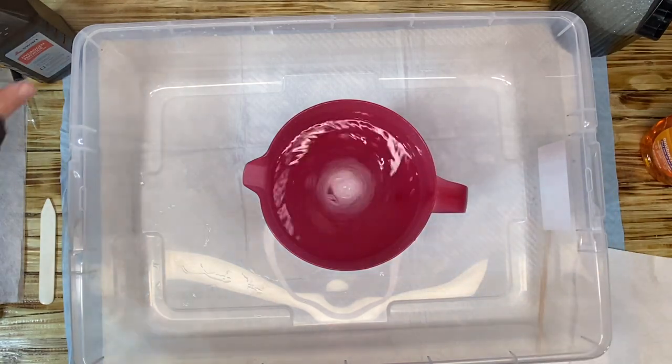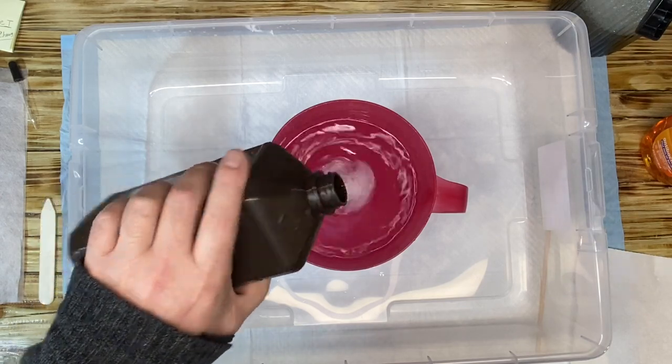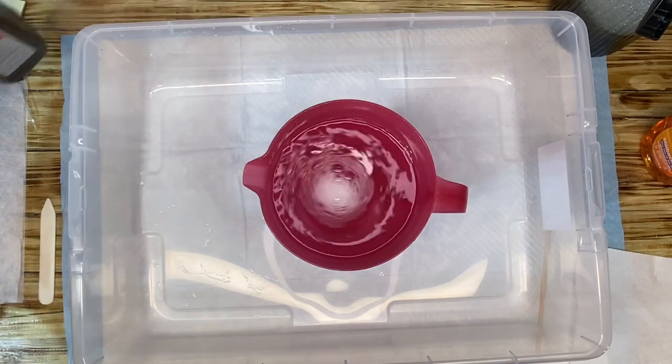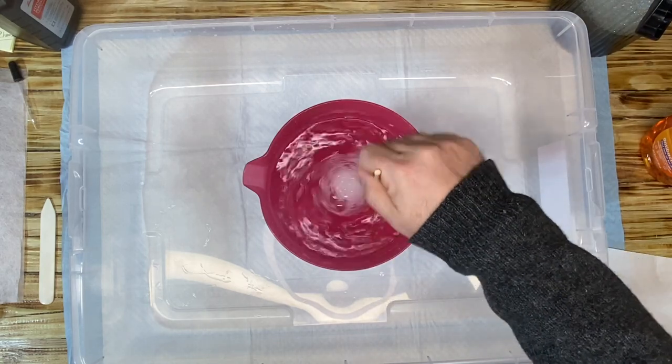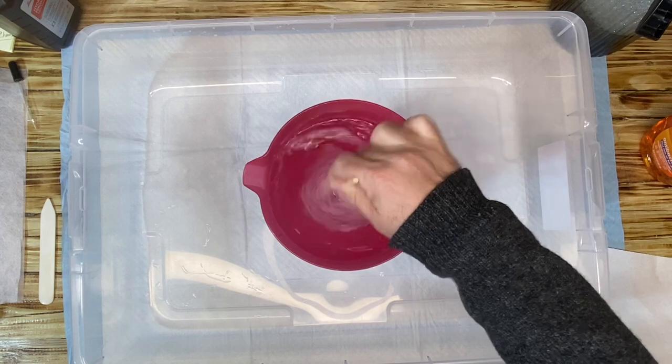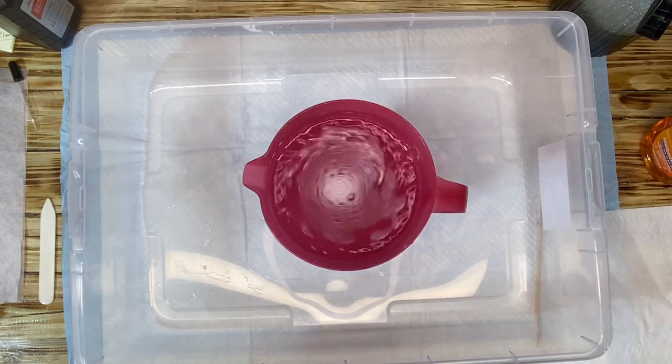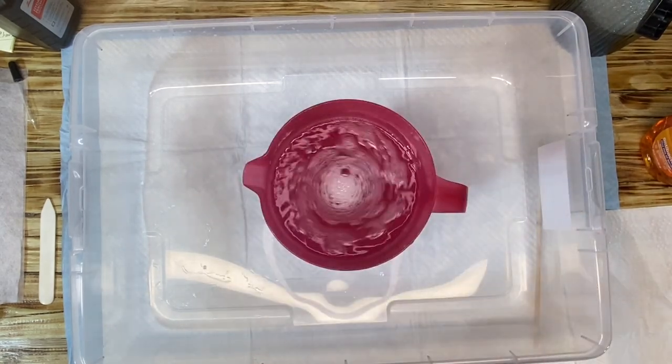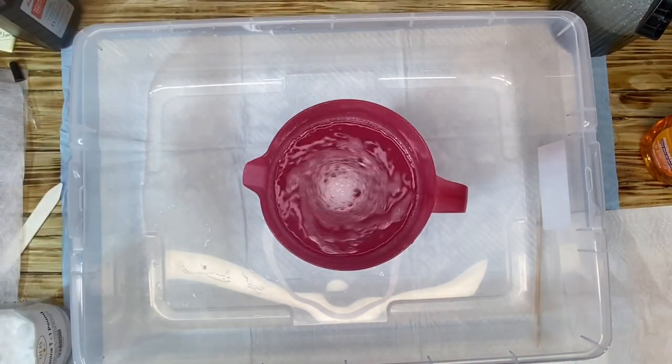So we have the soap and I'm going to put a little hydrogen peroxide in it as well. One, two, three. Why not? And then what we do, and again, hopefully I don't get criticism for doing this because maybe there would be a chemist out there. I know a lot of chemists like to watch me and say, that's not right what you're doing. I'm going to put a little bit of chloramine T into the mix. Why not? Let's have a little party with that too so we can lighten up the pages a little bit better.